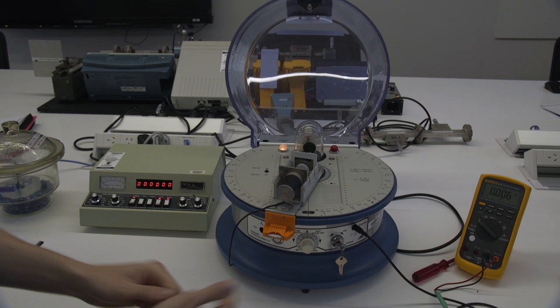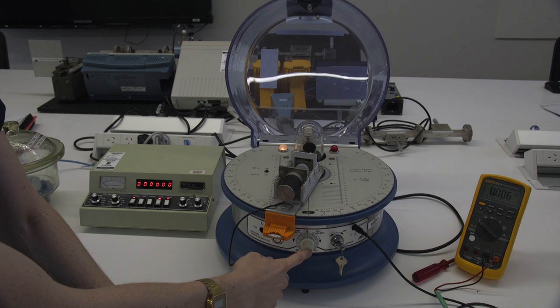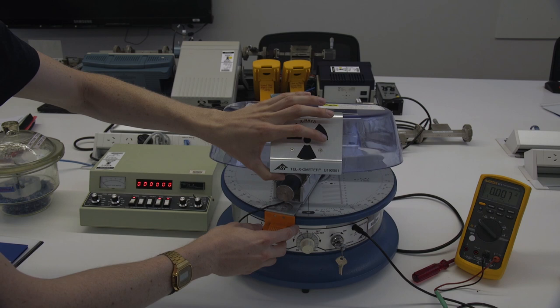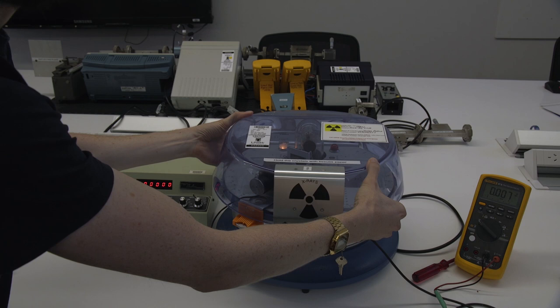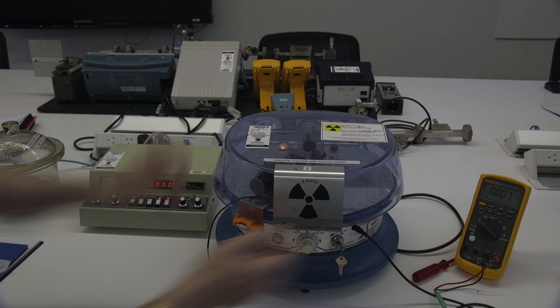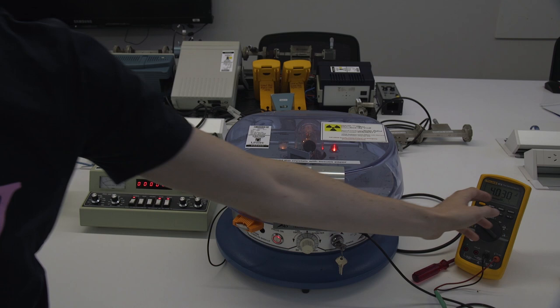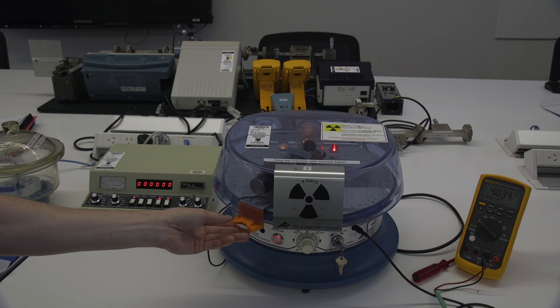I have now turned the key down here which turns the power on and also set a timer. It has an auto-off timer in case you forget to turn the x-rays off. If I try to turn the x-rays on now it won't let me because the lid is not closed. So I need to close the lid, making sure the detector is out of the way, and it locks into place in the middle. Then there is a start button here, and if I press this you can see the red light has turned on at the back and the tube is now lit up, which means we're emitting x-rays. We can also see a voltage on the multimeter showing four volts.